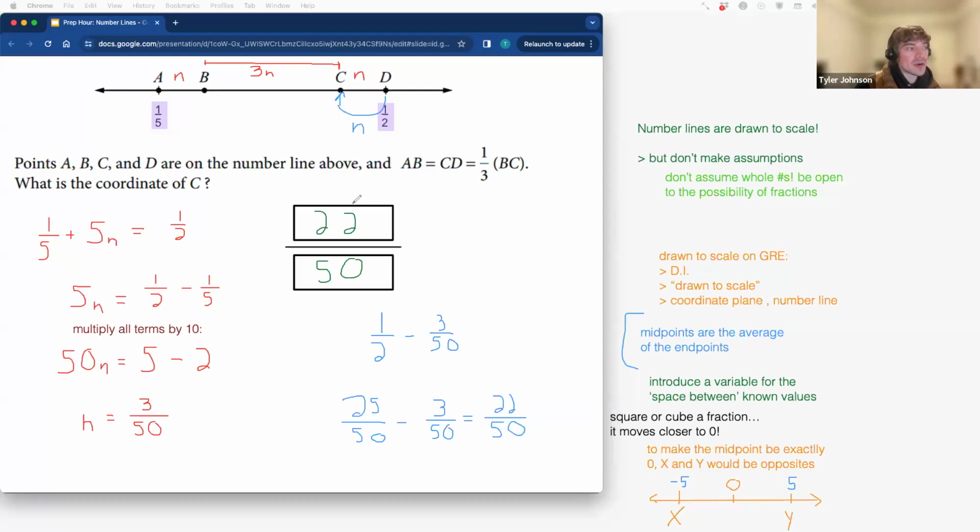And note, for GRE problems where you enter a fraction like this, any equivalent fraction is counted correct. So if you got 44/100ths, anything else that reduces to that same value is also going to give you a correct answer.